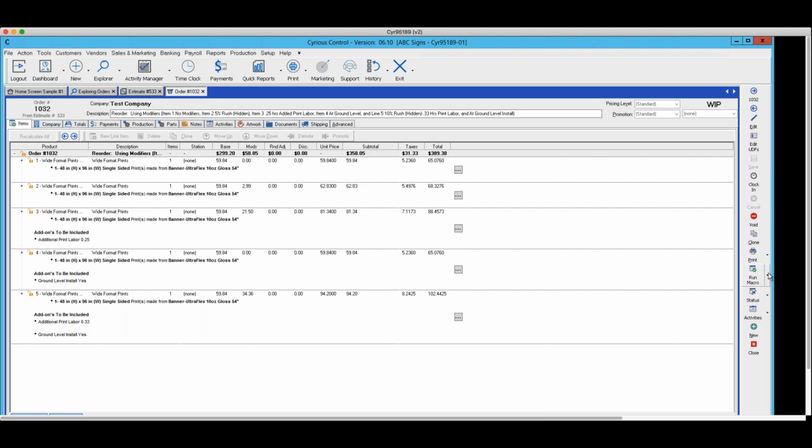Now, how do product modifiers work? First of all, a particular modifier may be associated with one or many different products. So a modifier can't be used unless it is specifically associated with one or more products. When you try to use a modifier, depending on the data set, you're either going to see an item that's labeled add-ons, or you're going to see one that's labeled options. And again, that's a differentiation between the two different data sets.